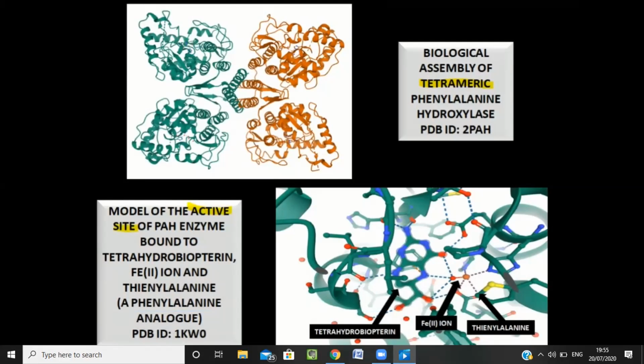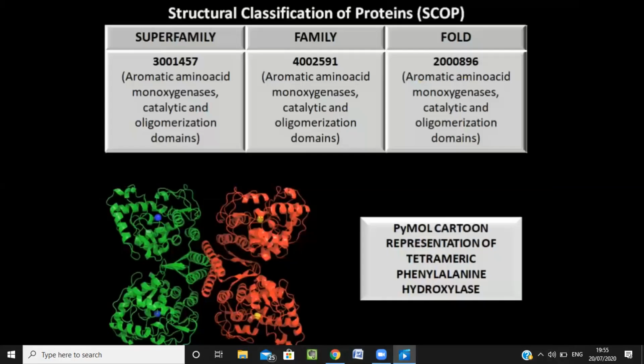Now, the binding of the tetrahydrobiopterin molecule to the active site of the enzyme induces a conformational change through the entire molecule, causing the whole molecule to adopt a slightly compact structure. Also, there is a change in the hydrogen bonding network of the active site. Over a process of 2 stages, the phenylalanine molecule is converted to tyrosine, and since the active site of the enzyme has very low affinity for tyrosine, it is released from the enzyme.